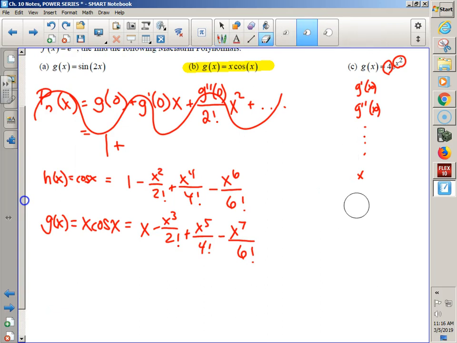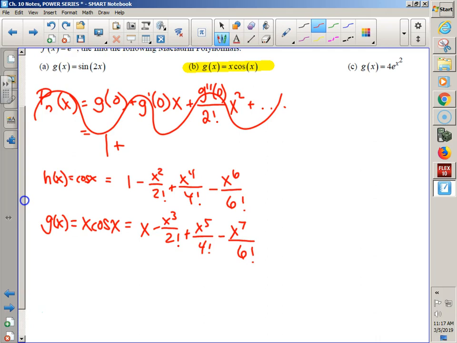So, what was I trying to show you at the very end of yesterday? In something like letter C, would it work to build the Maclaurin polynomial, because it said centered at 0. Oh, it just said Maclaurin. Could you do 4e to the u times u prime for g prime, and then have a product rule and do the product rule for g double prime, and then do the addition of the product rules for the next one? Yes. Or special Maclaurin for e to the x. Could you start with h of x equals e to the x?